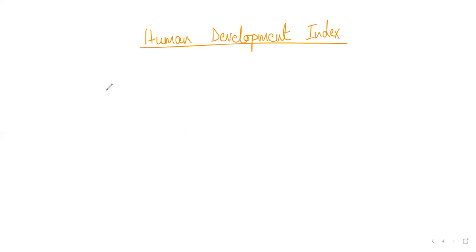So Human Development Index looks at three things. Now this is very interesting. Human Development Index says that there are three basic things that are necessary for development. As I said, it's a very simple index. It says that development of a country is mainly based on three pillars or three aspects or three dimensions, whatever you want to call it. One is how much is the income of people living in that country, and I'll see what we use to calculate income.